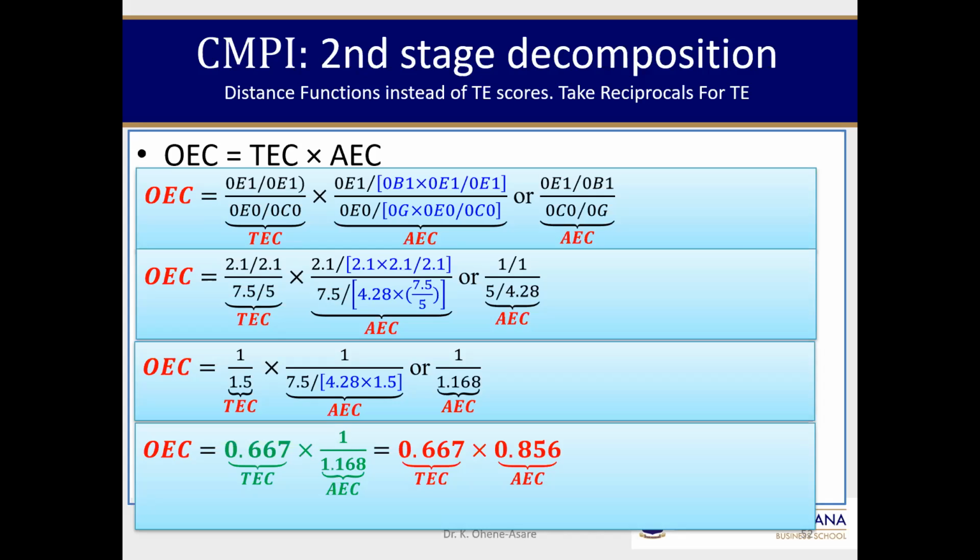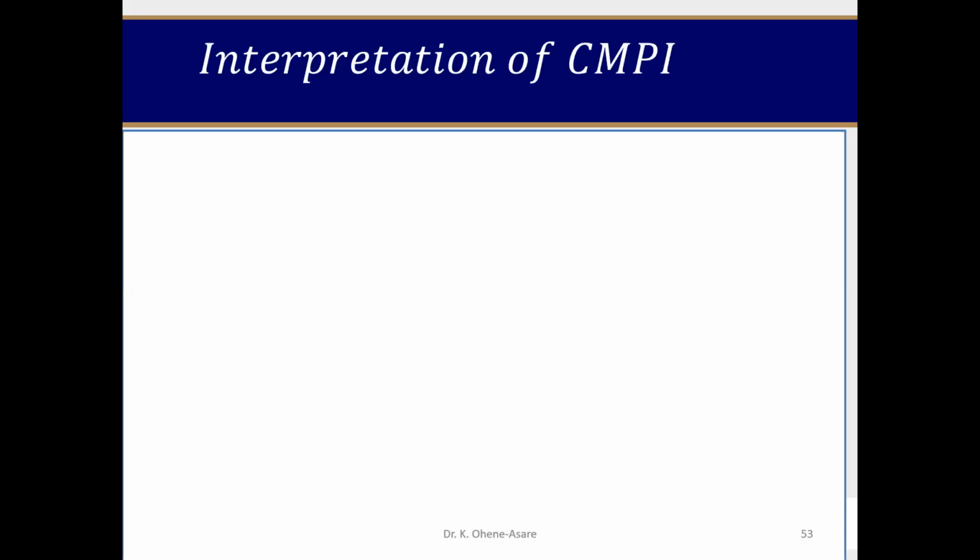When you are writing your essays and using those things to interpret what is happening, these are some of the things you need to really be showing. It's not a matter of just calculating and sleeping. It's a matter of interpreting what you have. Okay, so that is how you calculate the overall efficiency change. Now let's go to the last one.